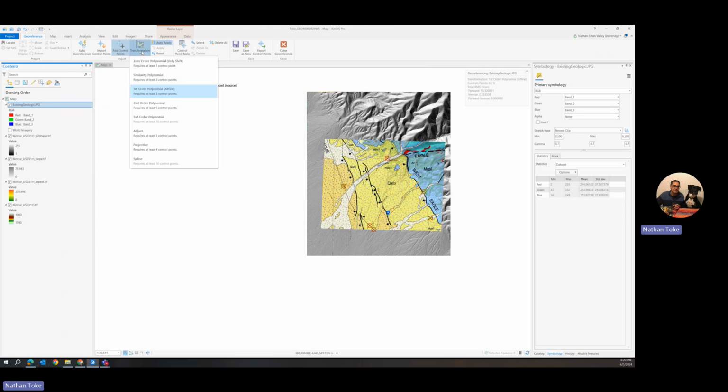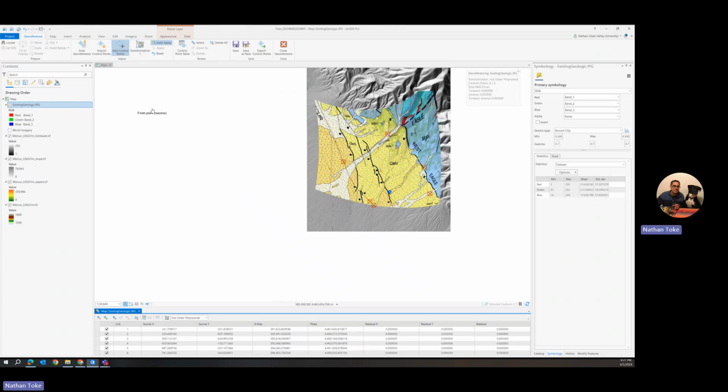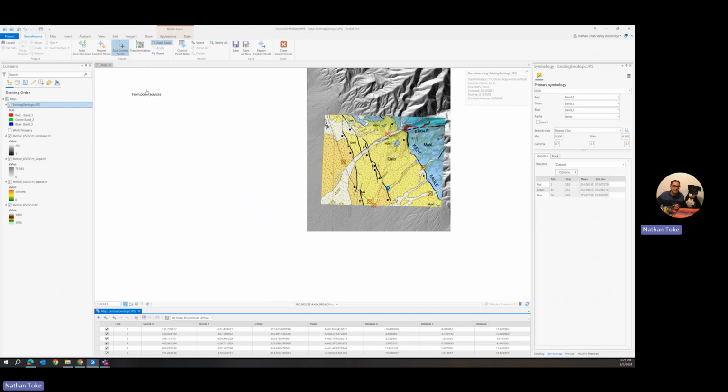Now there's a couple of different types. So right now I don't have many control points. If I look at my table, I have 6 control points, which allows me to do up to a second order polynomial. But I don't really recommend that with only 6 control points. Here, I'll do it and you can see why. Boom. It's no good outside of your control points. It might be good within the control points, but no good outside. So if you only have like 5, 6, 7, stick to first order polynomial stretching.